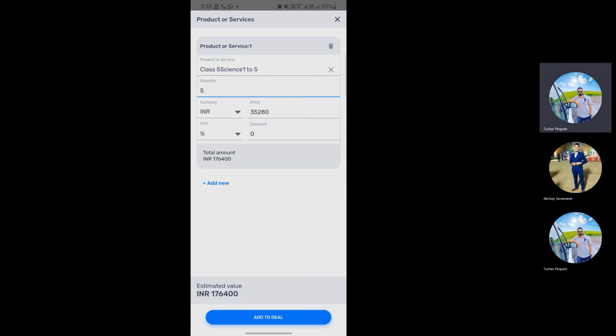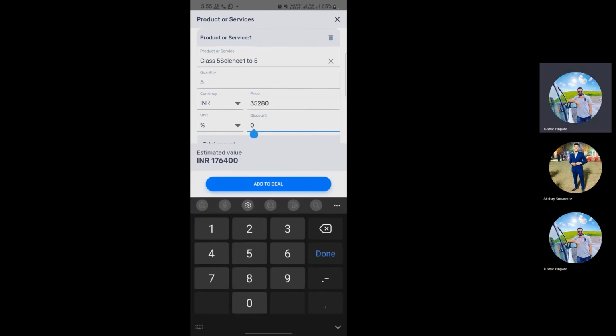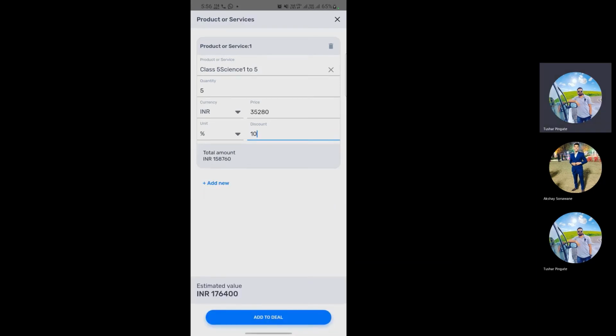If I want to give a discount over this price, let's say I'm giving a 10% discount. You can see the total amount changes on the basis of the discount. I can give the discount in terms of percentage as well as flat discounts.